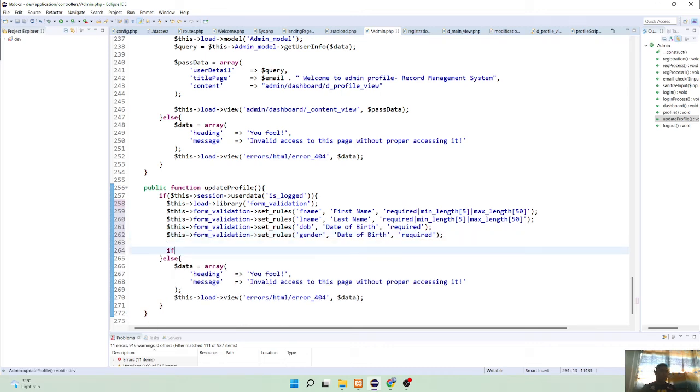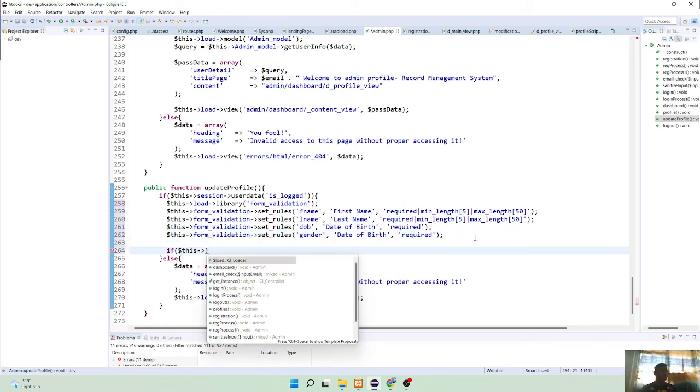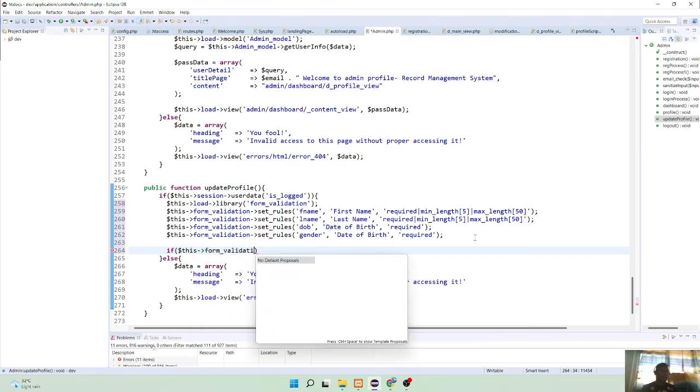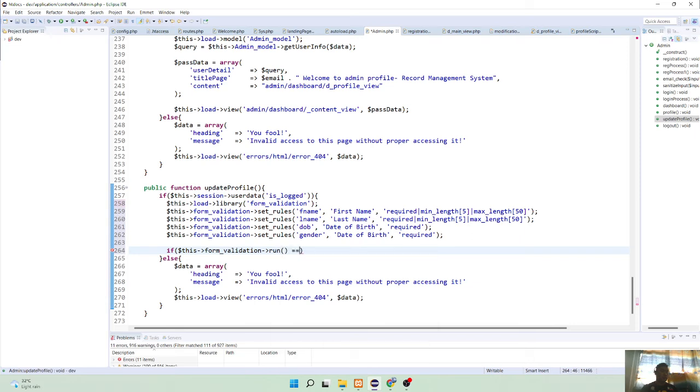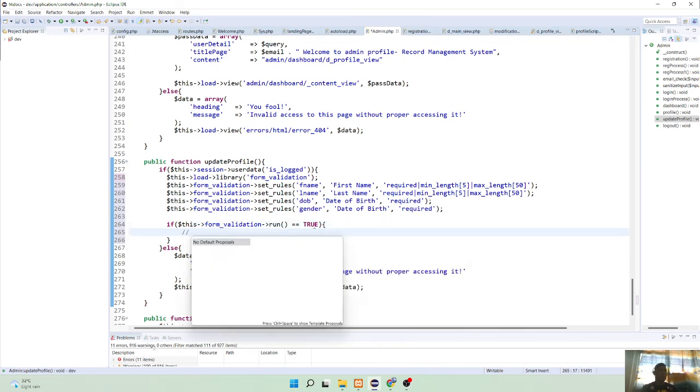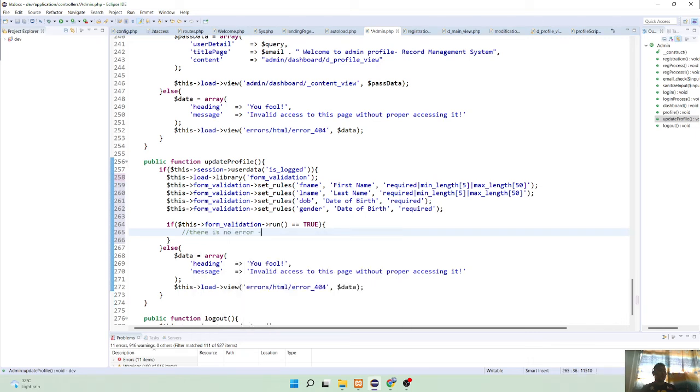To our validation: if this form validation run function is equal to true, meaning there is no error, then save, get the input data, and save to the database.